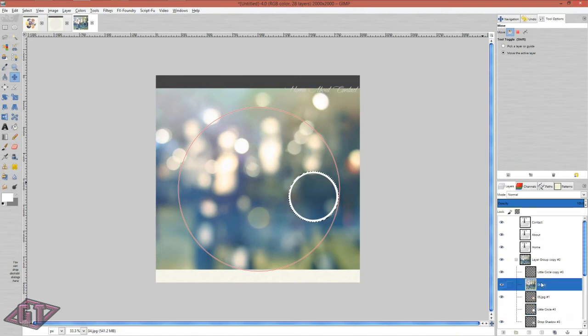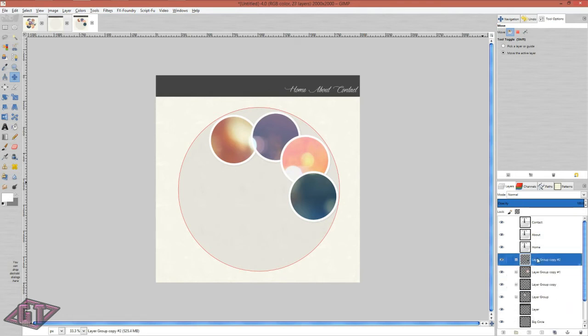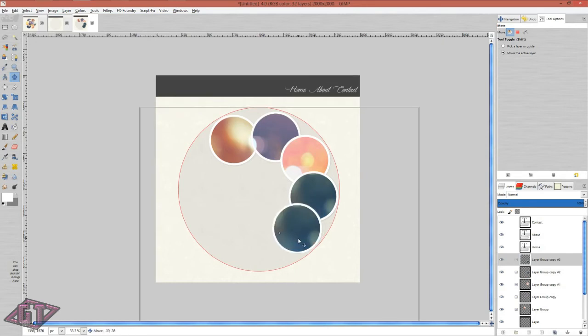Back on the picture, Control I to invert, and press delete on our keyboard. Control Shift A. Delete this one. And then duplicate it. Move it in place to where you want.